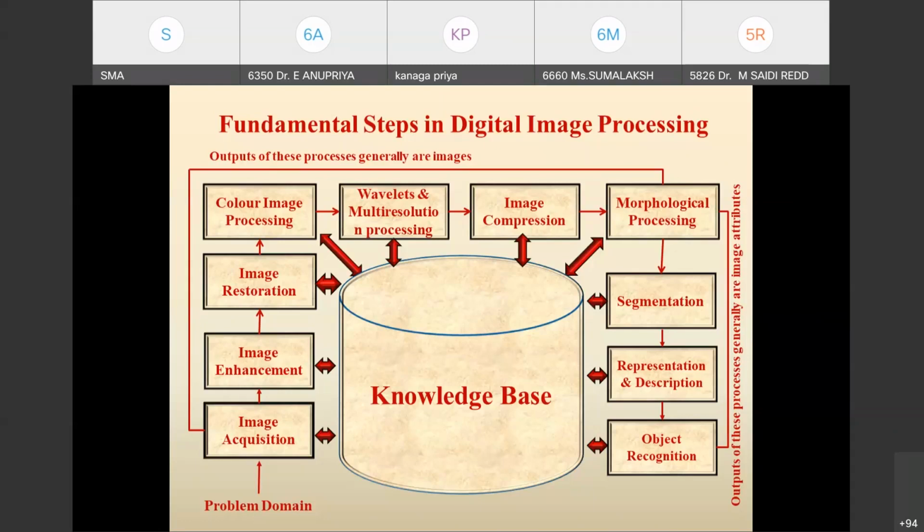Of course, all the images that are acquired cannot be processed as such, because when we acquire the image, we may come across certain issues, and we may not be able to record the image exactly in the form we want. So we may come across some sort of deficiencies here and there. How do I deal with such deficiencies? We make use of certain enhancement techniques. And it's not always that we work with images that are currently being acquired and used as such.